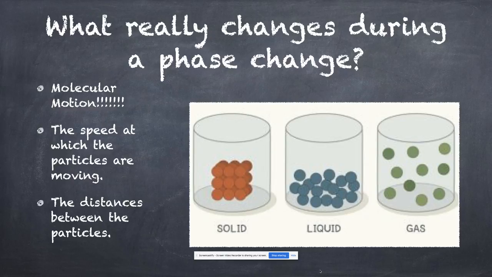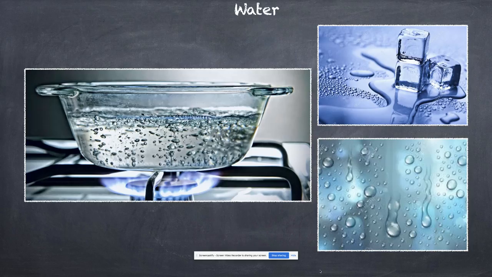What's not changing? What the particles are. Water in the solid phase might be called ice, but it's still water. When it melts, it's water. When it boils, it's water. It has not changed chemically. The particles are just farther apart and moving faster. That's a really important thing to understand. Here we're looking at water, water, and water undergoing phase changes. On the left, water boiling. Upper right, water melting. Lower right, water condensed on the outside of a glass. In all three cases, it's H2O. It's water.